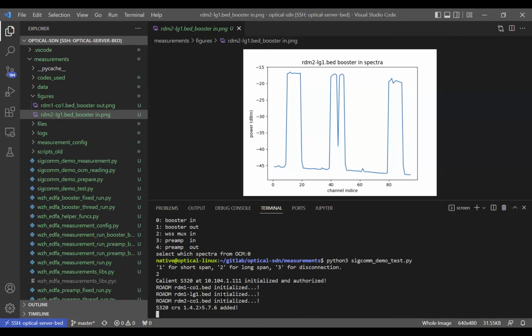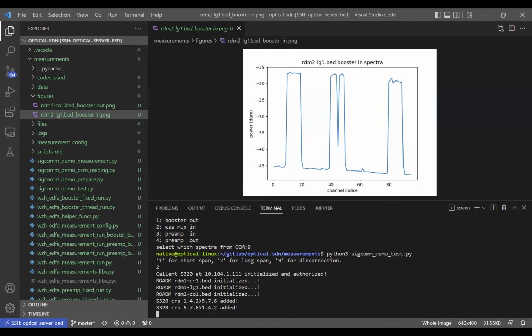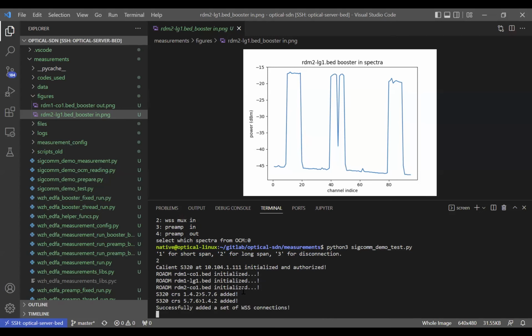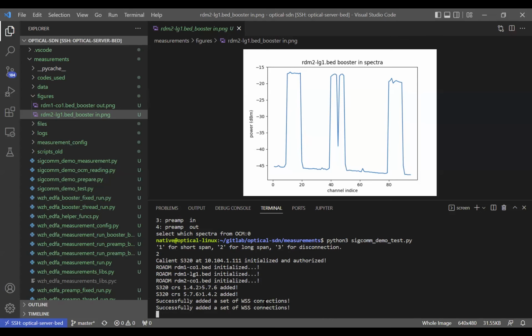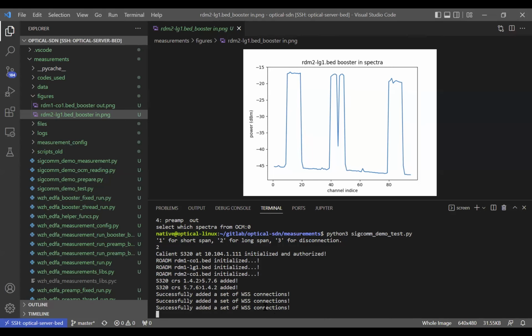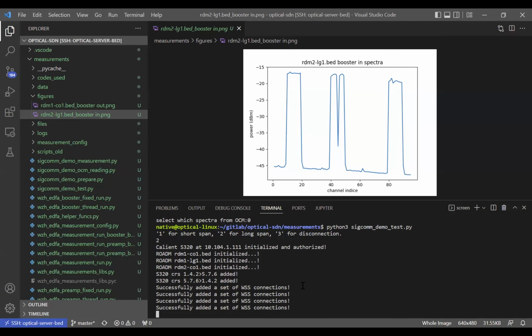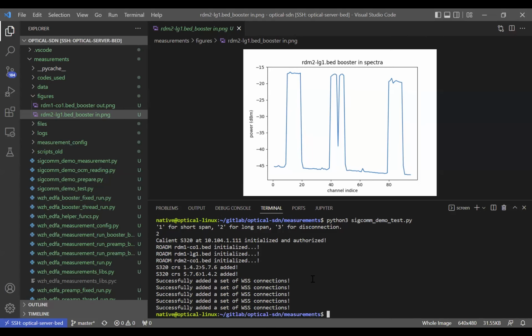Again, it reconfigures the client and some connections, and also reconfigures the ROADM and the WSS connection. Okay, it seems done. Let's go to our client and do the ping.